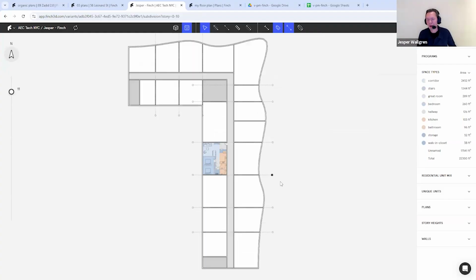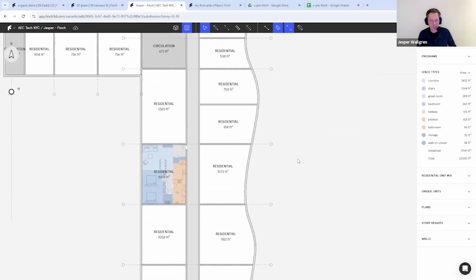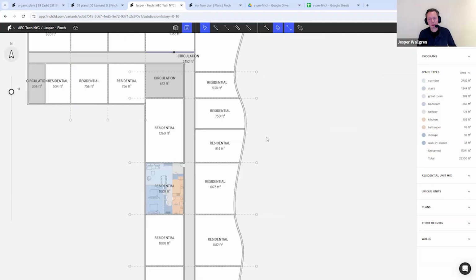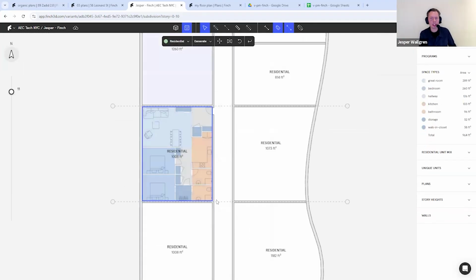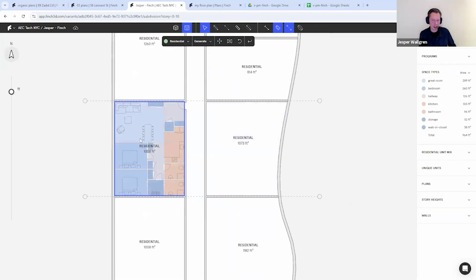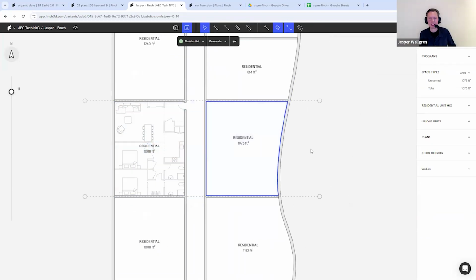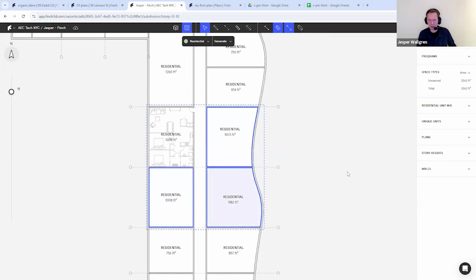There you go. And then I work my way around the building. One thing we're also going to have a look at during this demo is how to reuse plans in different shapes. So if I copy this one and paste it, I'm actually going to paste it into all 4 of these ones.